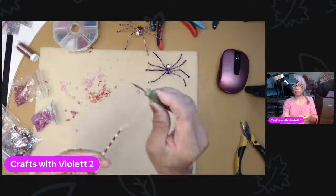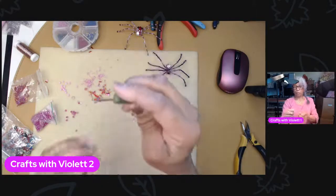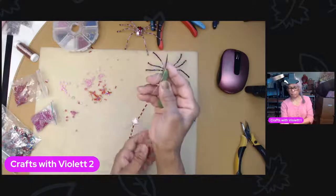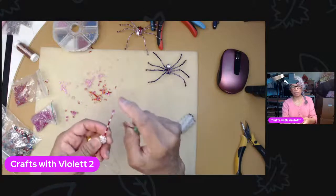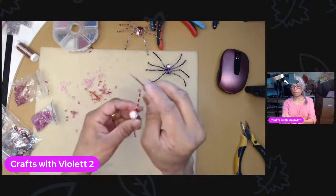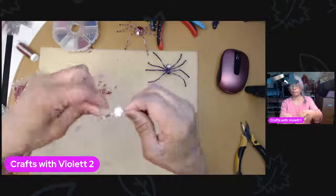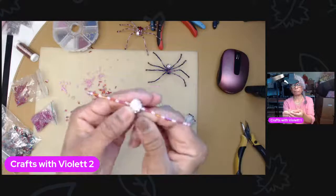You can use some kind of tool to try to pull the thread, because if you put the finger here, maybe you can hurt yourself because the thread is very sharp. Sometimes it's sharp. So be careful. Don't forget to leave the space between the beads. Now we have two pairs.